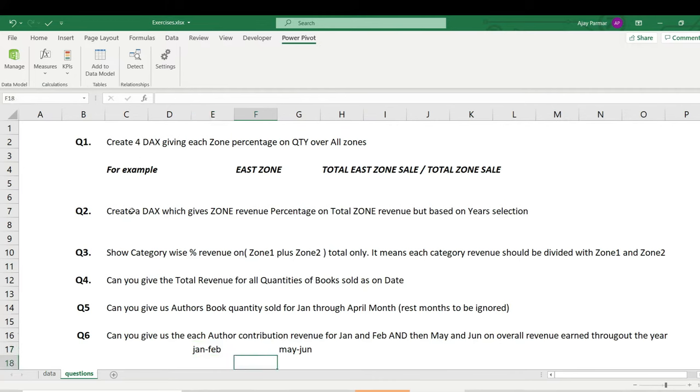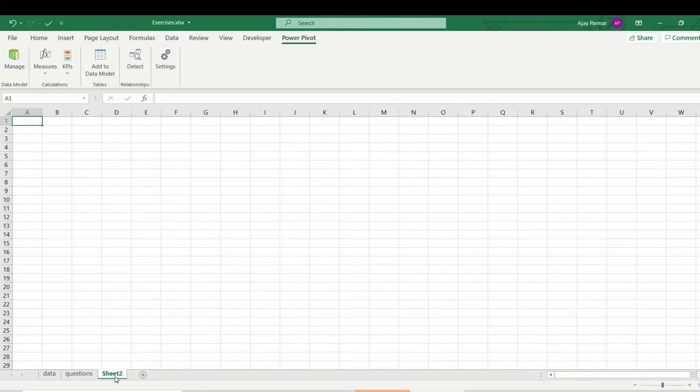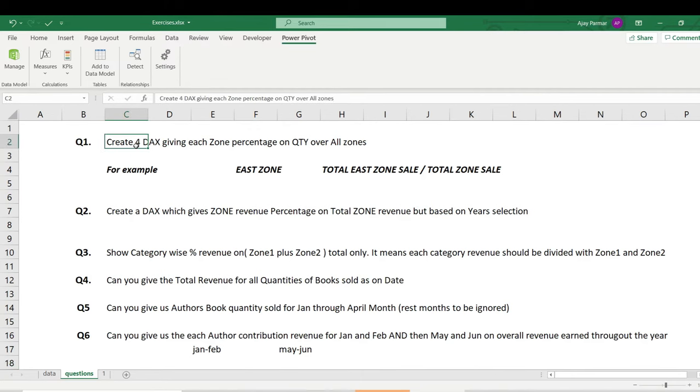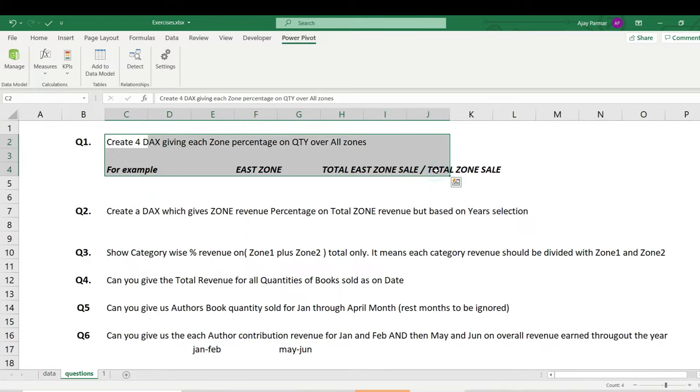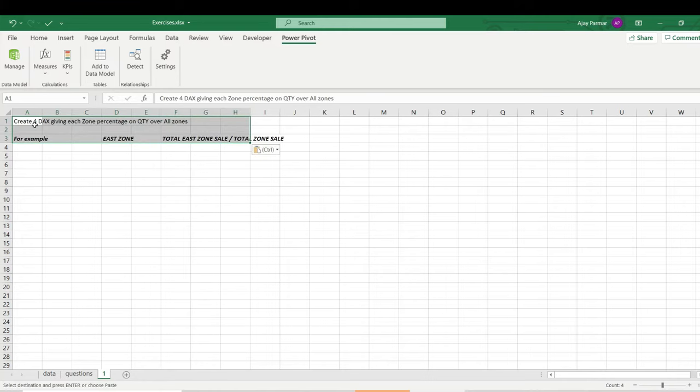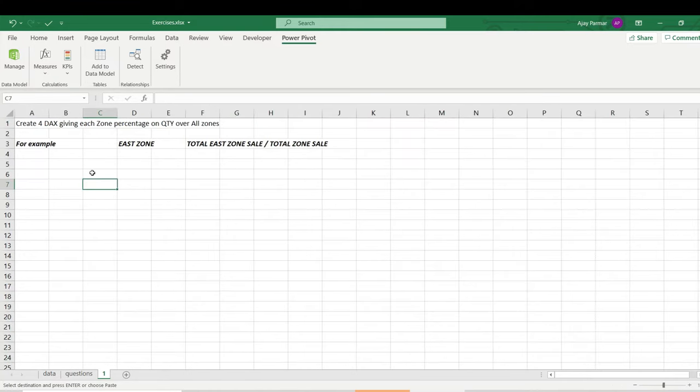Now let us first of all create the first question. So the first question is: create four different headers, and you have to give us the total.